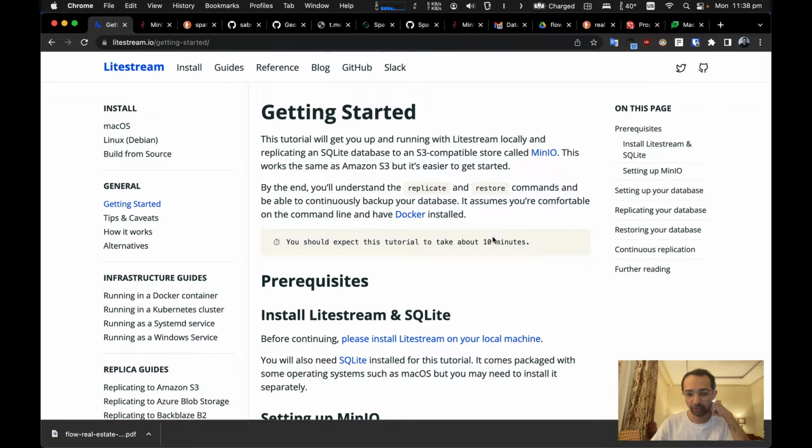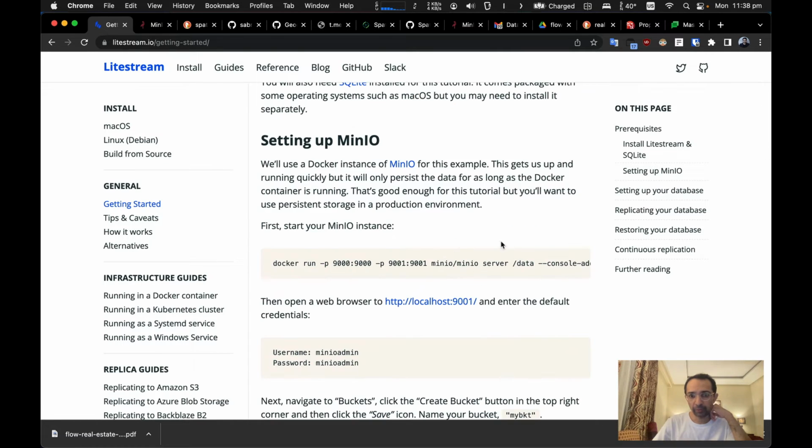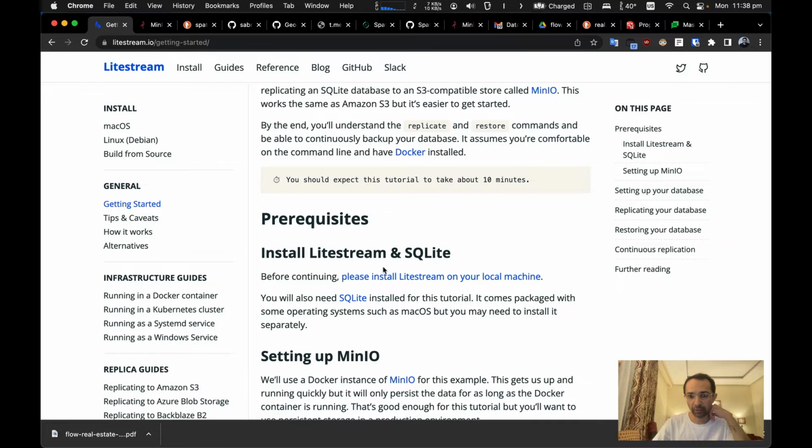So we have spatial replication of geospatial data. The way this tutorial is structured is that they use MinIO, which is an open source alternative to S3, and they run it locally, and they then create a replication stream using Litestream to MinIO of your database.